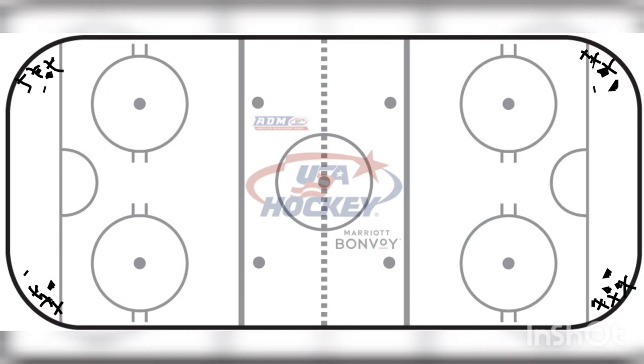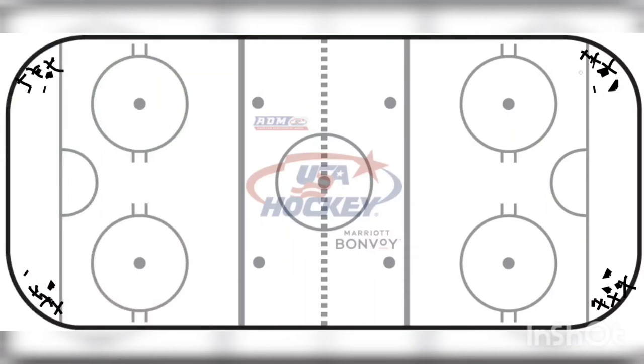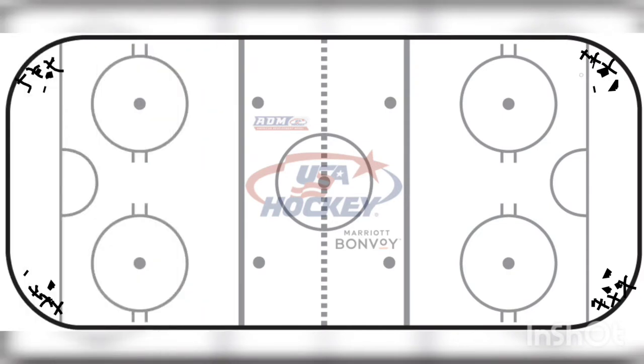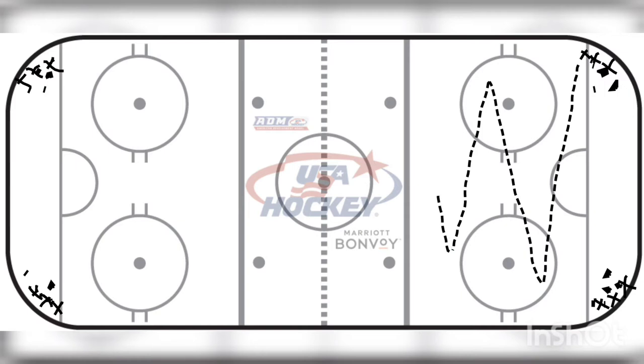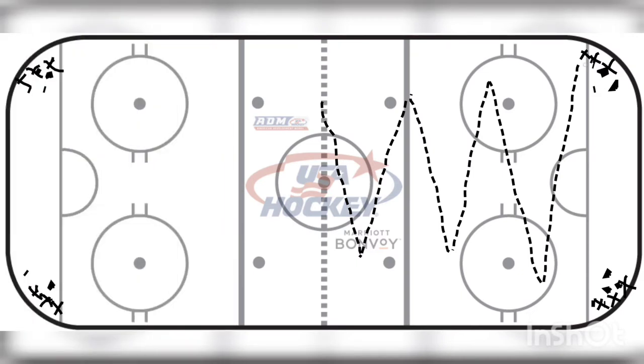So what we're going to do, we're going to start in this corner over here. So first thing, players are going to be moving up and down the ice. So they're going to be going all the way down, all the way back. So the player's going to start going with the guy in front of him, passing back and forth with his teammate up and down the ice. All right. I would probably use the dots as kind of where they're going up and down the ice. Whichever player has a puck at the red line is the one that's going to pass it down to the opposing line.